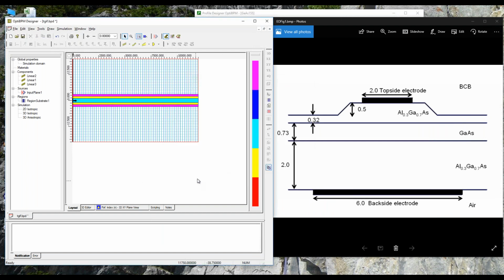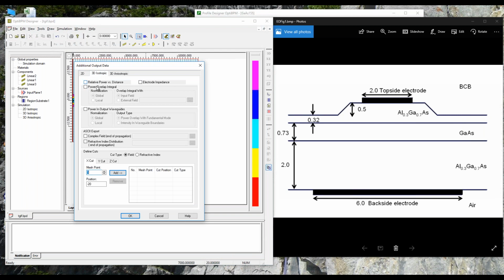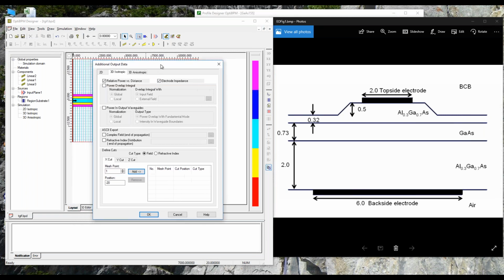Okay, and I'm going to ask for a little bit of additional output data for this. There's a whole bunch of things you can ask. It's always good to see relative power versus distance. And since this is an electro-optic calculation, I'm going to ask to see the electrode impedance.